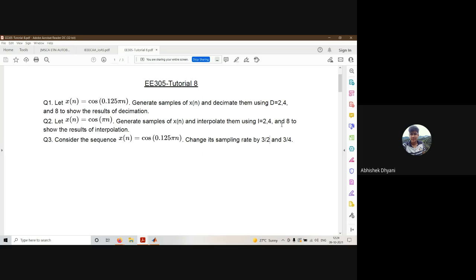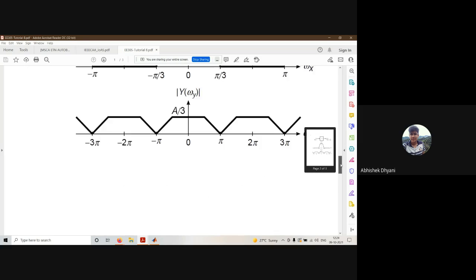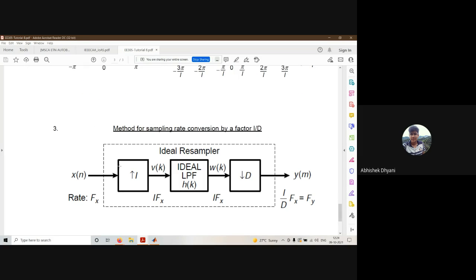So if you recall, when we have to change the sampling rate by a rational factor and not just some integer value, then what we do is first have some upsampling followed by some downsampling. Generally, upsampling is followed by a filter, and previous to downsampling we have a filter. So in this case, when we do the sampling rate conversion by a factor of I by d, we combine these two filters into a single ideal low pass filter.